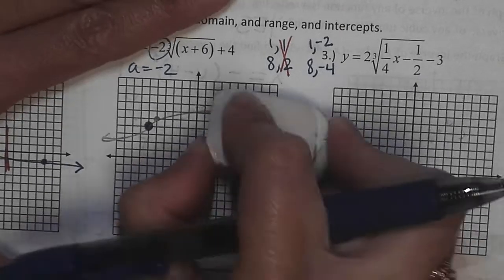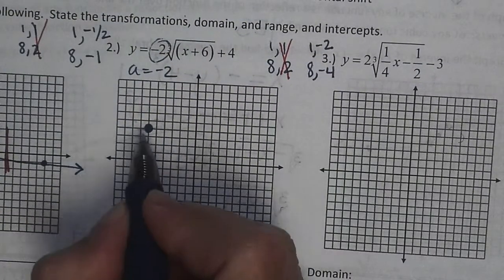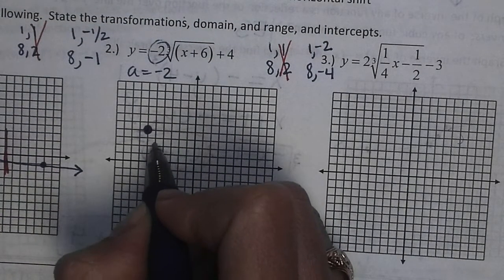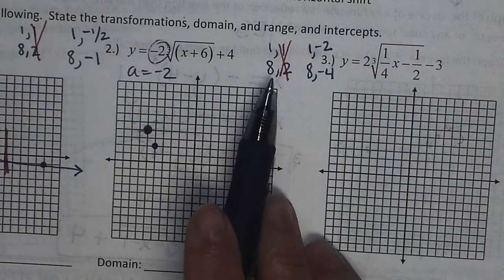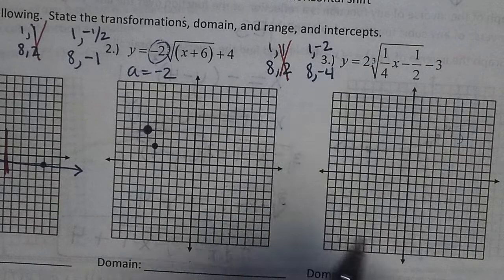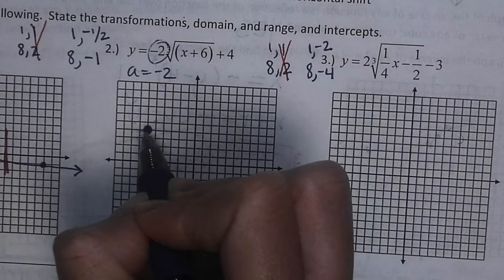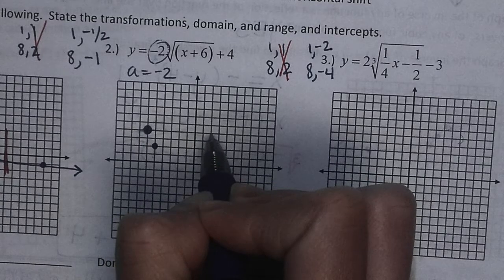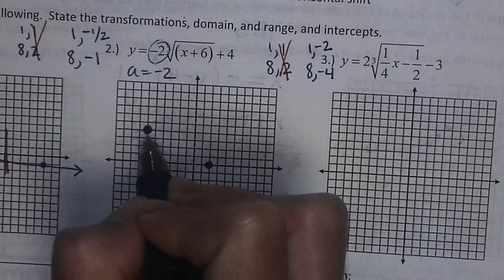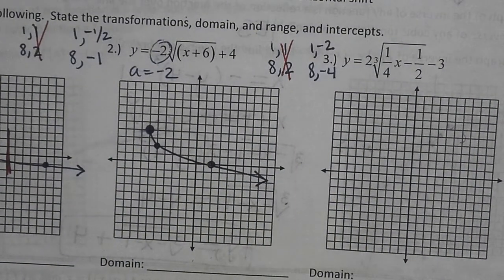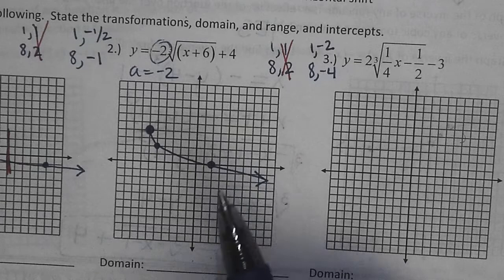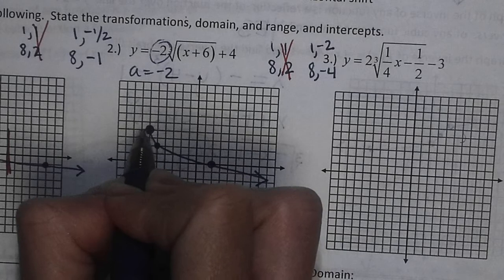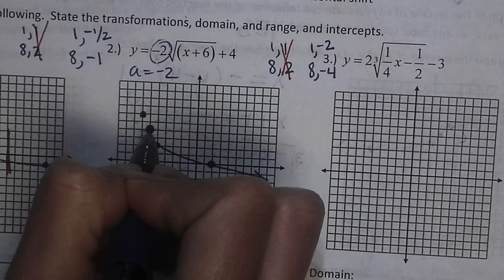So let me erase the parent. From the inflection point, I'm going to graph 1, comma, negative 2. So the right one, down 2. And then for the 8, comma, negative 4, that means from the inflection point, I'm going to graph to the right 8: 1, 2, 3, 4, 5, 6, 7, 8, and down 4: 1, 2, 3, 4. So the graph looks like this. The other half is sort of symmetrical, so instead of going to the right one, down 2, I'm going to go to the left one, up 2. It's going to go that way.